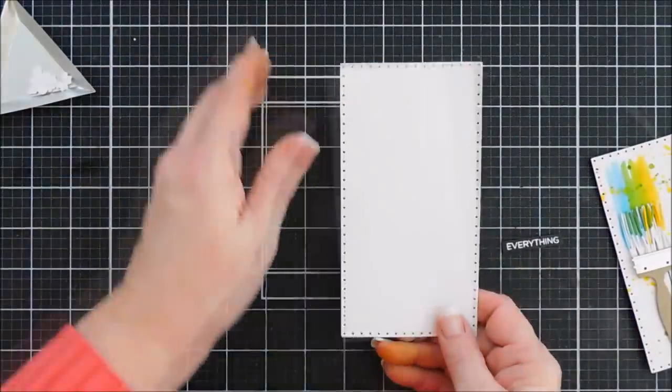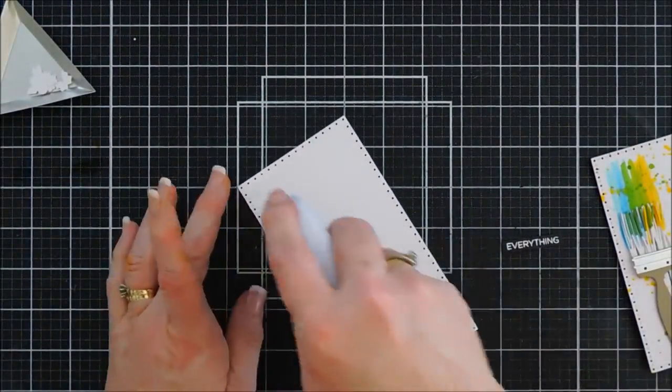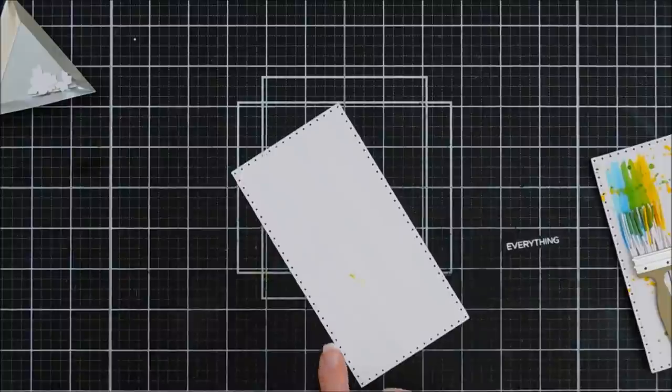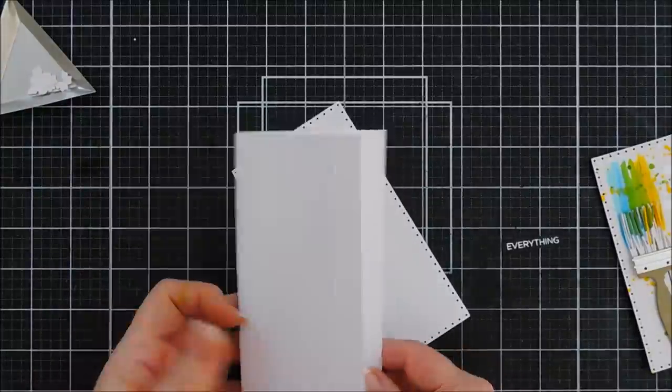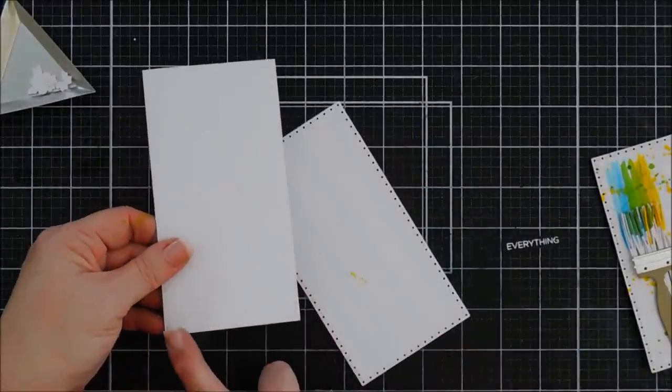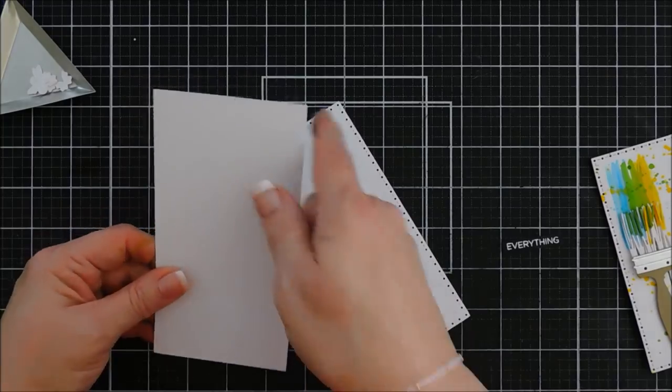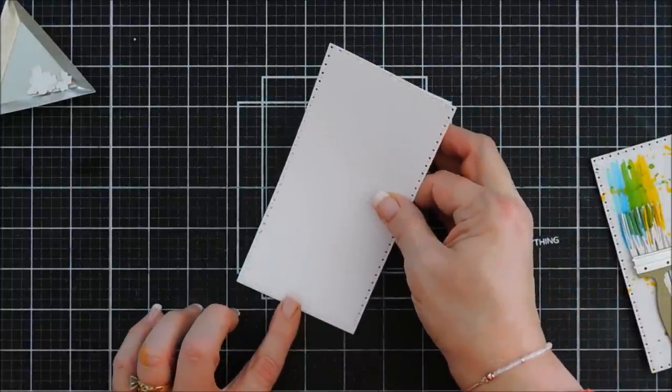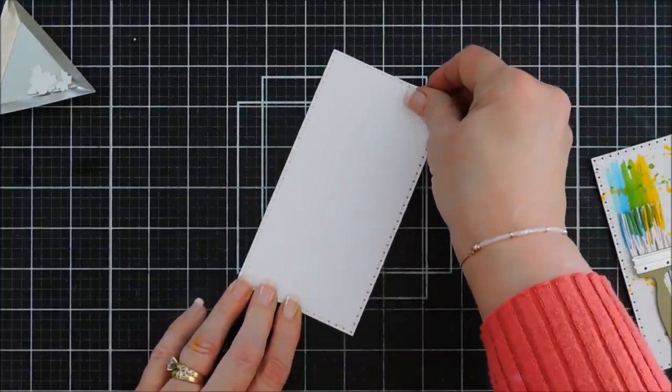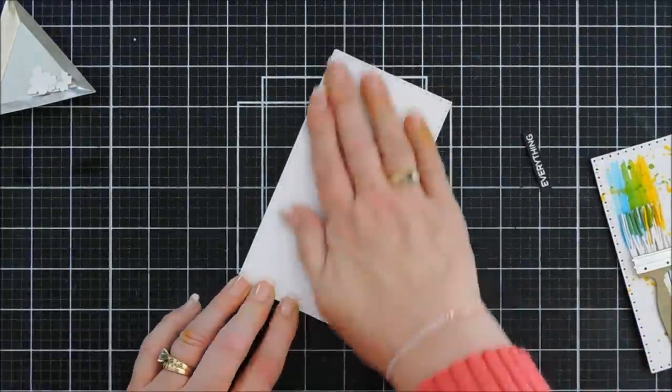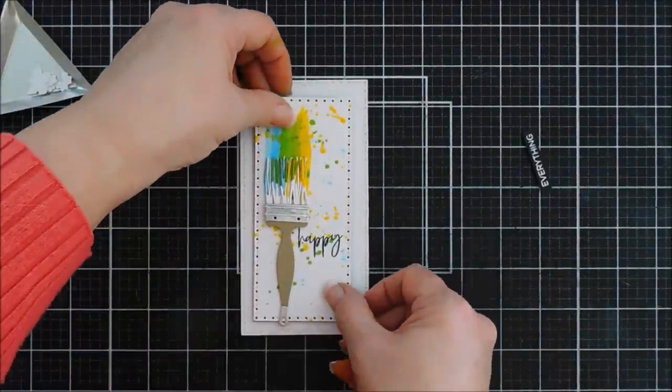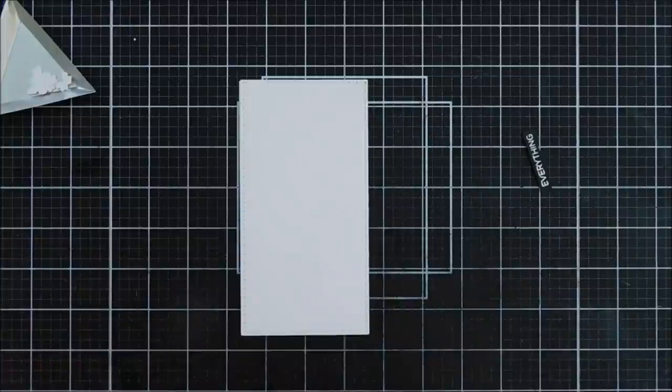Okay. Now this panel. I'm going to flip this around and we're going to add some adhesive behind here. And then this is going to go on our card base. For my slimline, it is three and a quarter inches wide by six and a quarter inches tall. And that should fit this panel beautifully. And then I'm going to go ahead and adhere my watercolor panel.